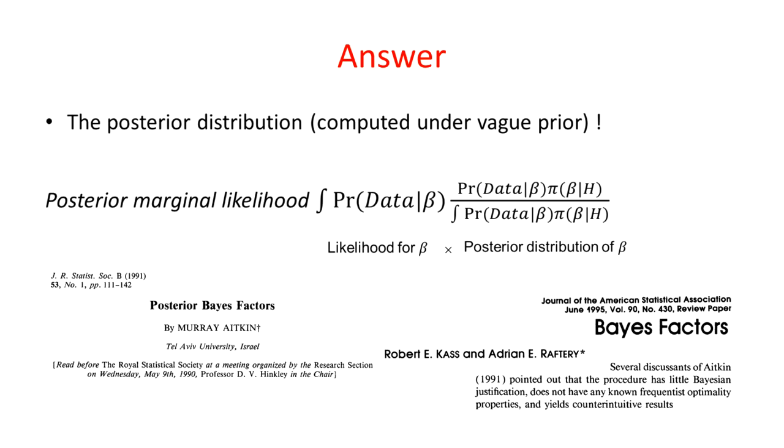But in the first part of this talk, I argued that strict Bayesian or frequentist inference is not actually what we're doing most of the time. We can be a bit relaxed about strict Bayesian justification or frequentist optimality. What we want is a good objective measure of the evidence.